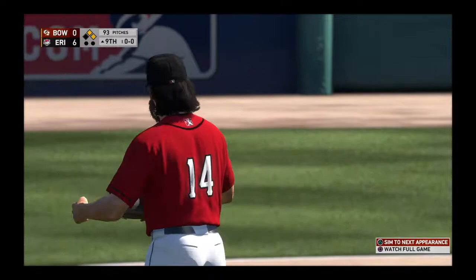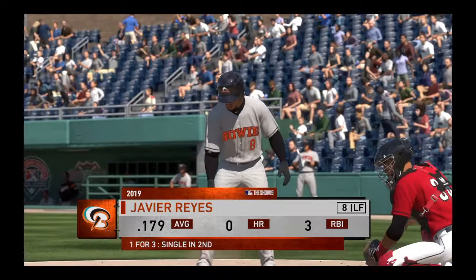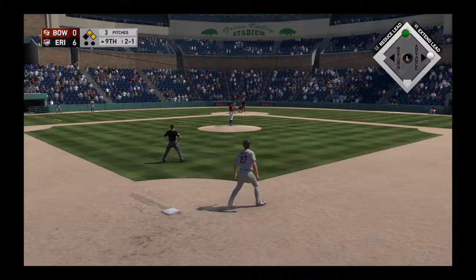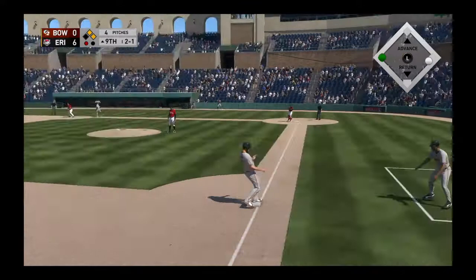Well, they've struggled offensively in this one so far, but after that walk, they've got runners at first and second and look ready to make a little noise. Just need a big hit now. At the plate, Javier Reyes. He got on top of one and was a ground out victim last time. Yeah, Matty, expect this pitcher to try and get the same result as his last at-bat right here. The double play is in order. And if they turn the ground ball the way this defense is, they could certainly turn two. Beckham for one, but they won't get two as he beats the relay to first.